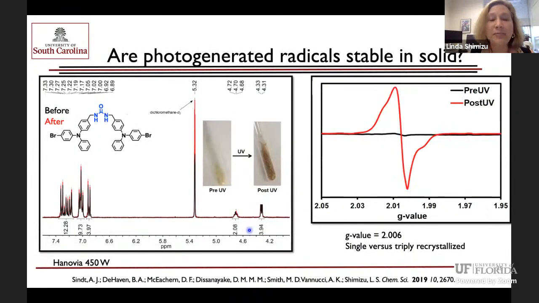How about when they're assembled? So here are the nice crystals. When we UV irradiate them, they turn a little coffee color. This is after an hour of UV irradiation. And if we run over to the EPR, you can see our nice signal that we're generating radicals. And we can then dissolve these and go down and check the NMR. And you can see these are nicely stable. So assembly of these materials stabilizes things that are even unsubstituted.